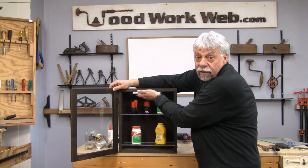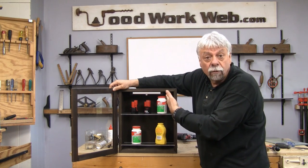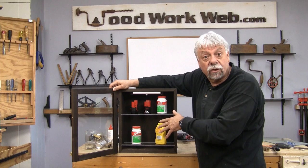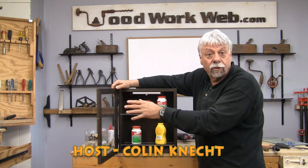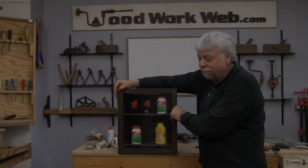I don't know if I can get it on because it's too bright in here, but in a dimly lit room this little light will go on when somebody gets close because it's got a motion sensor in it. So stick around, see how we make this little collector's cabinet.